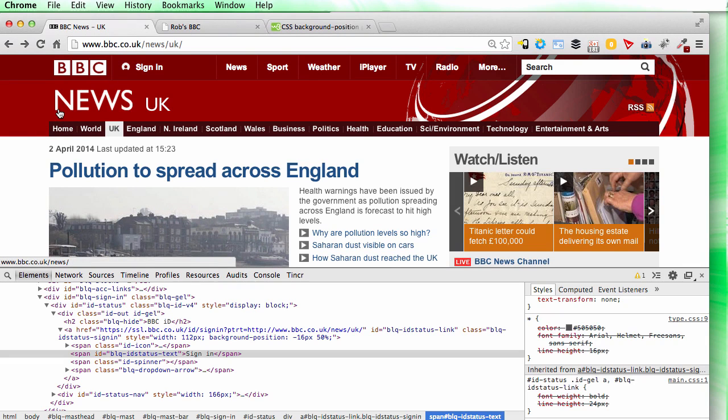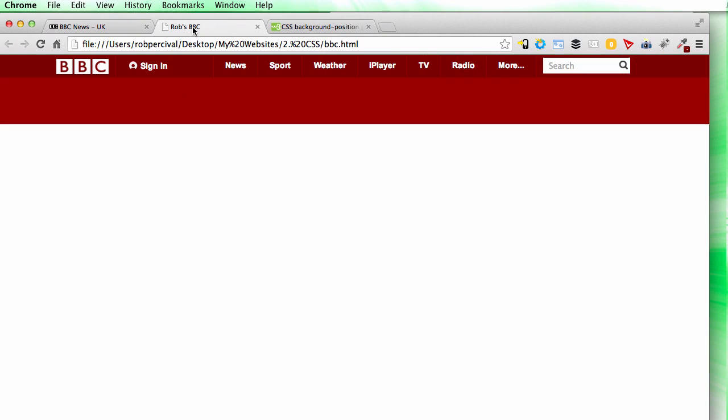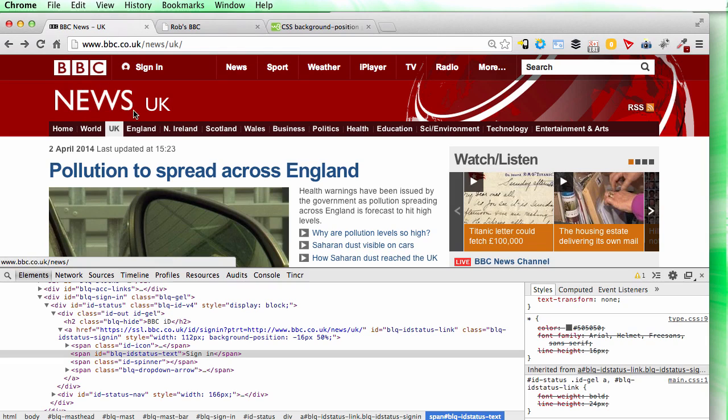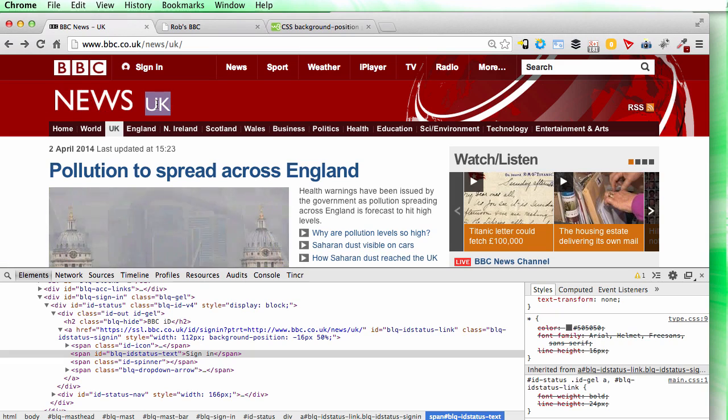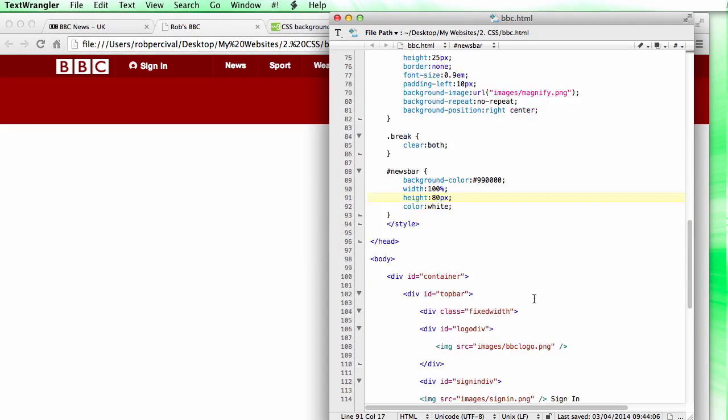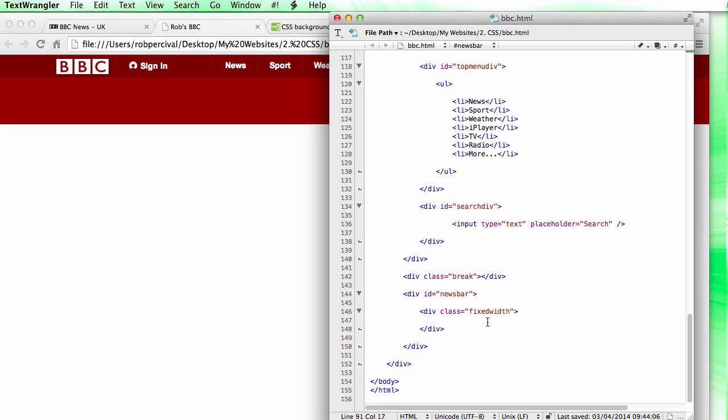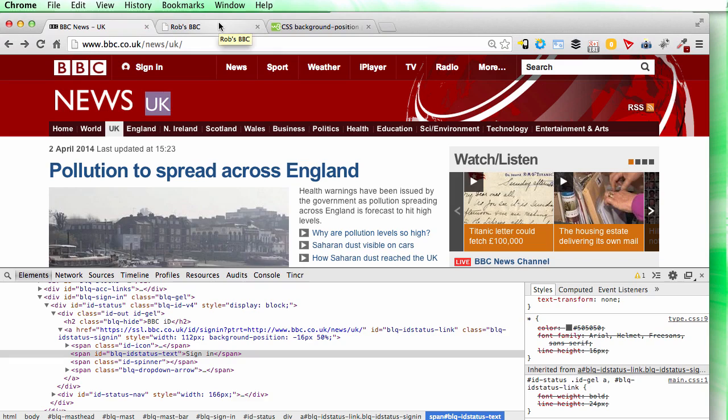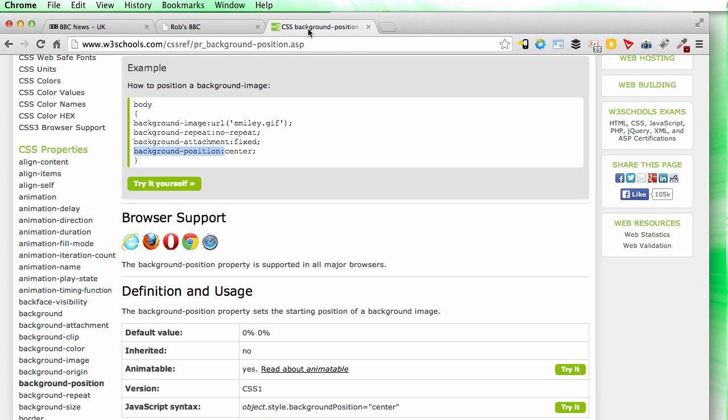That's fine. So now within our first fixed width part of the div, we're going to want to put in news. Now they've used an image there, I think, for the news area, and text for the UK. We'll use text for both. It won't look exactly the same, but it'll be similar enough. So within our fixed width part, let's put it just straight away in a p tag.